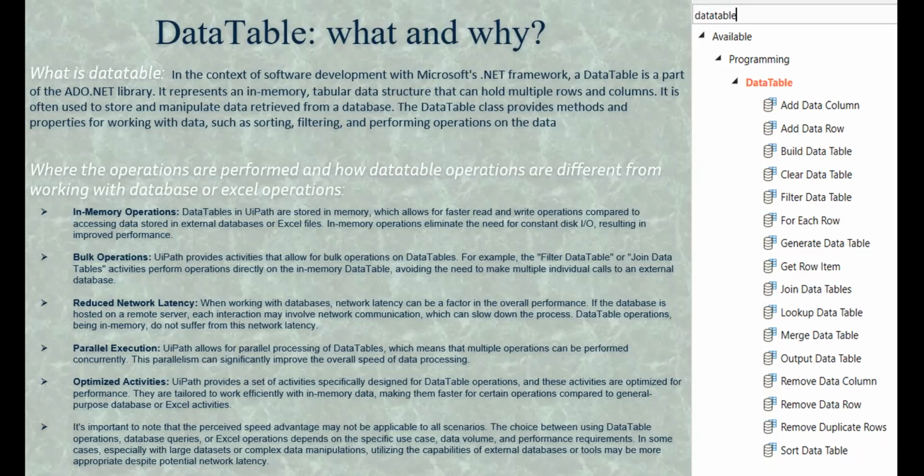That's bulk operation. That means at a particular variable, you can do multiple operations. You don't have to go back to the Excel file. If you are working with the Excel file, my code will go back to the Excel file and say, hey, I want to add a column to you. It will say, okay, fine, add it. Now you came back to UiPath.